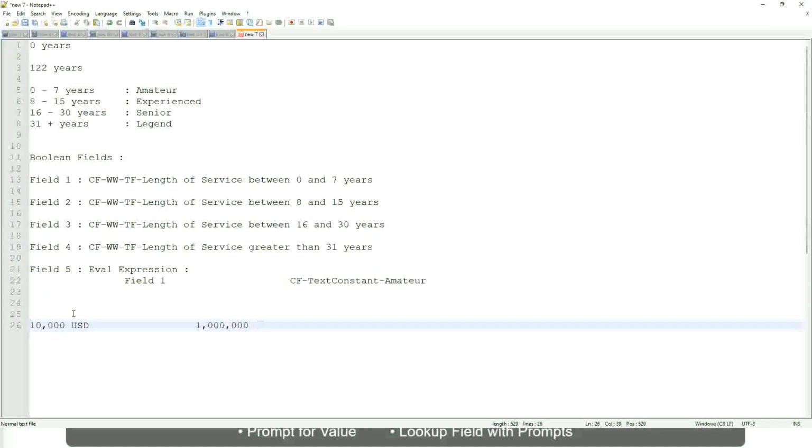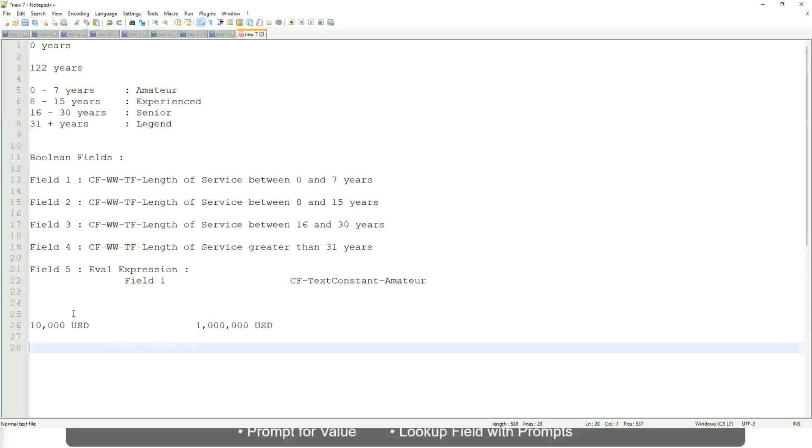Have I put everything correctly? Looks like it. Anyway, let's put it like this. Okay, so this is the range of pay.